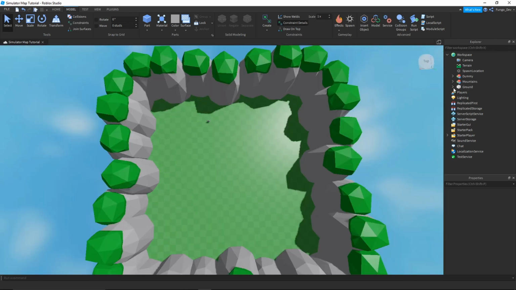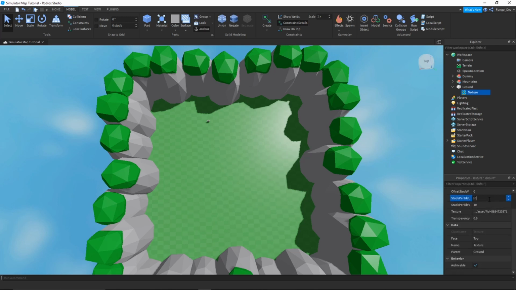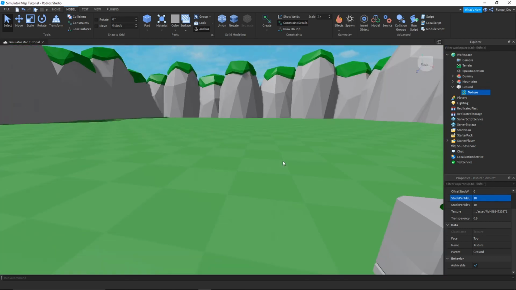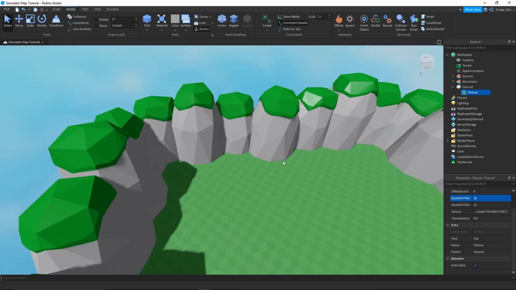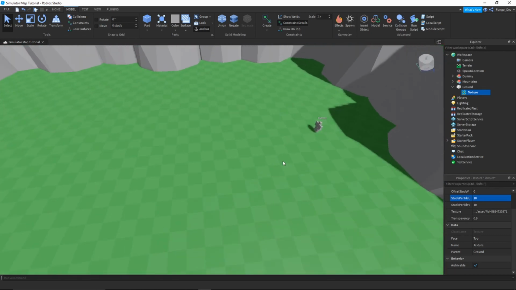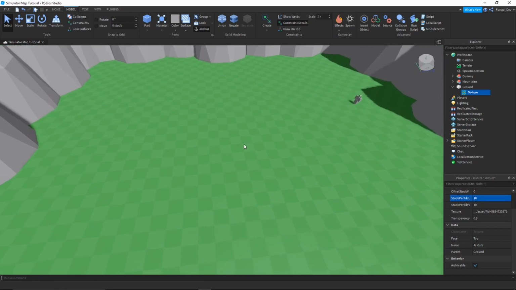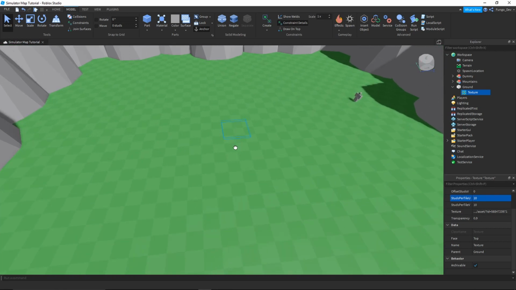So I'm just going to go into my ground texture. 10 by 10 instead. Yeah, I think that's better. So this is looking pretty plain right now. So the next thing I'm going to want to do is add some pathways here.